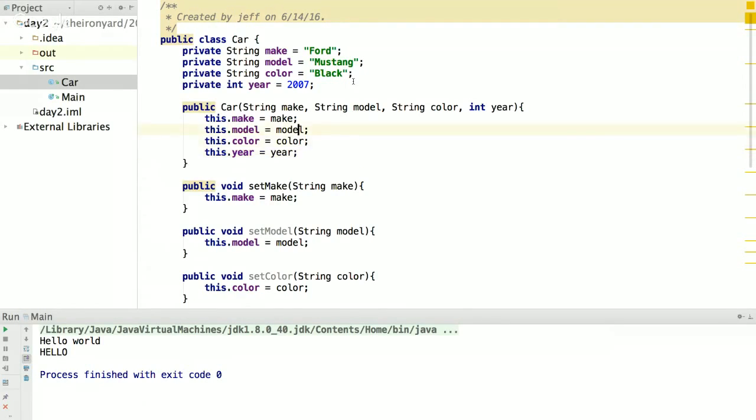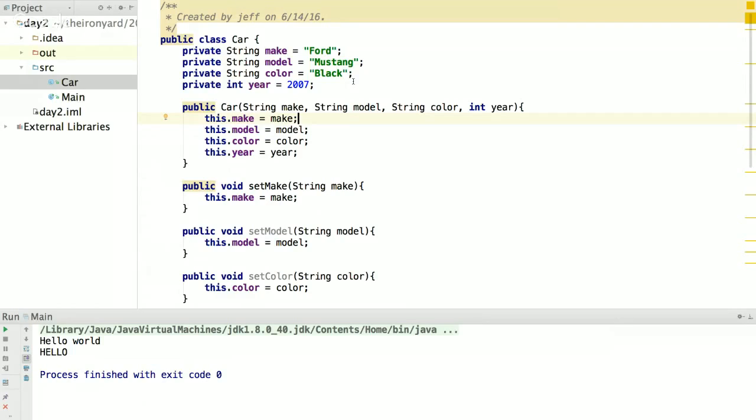Okay, so since make, model, and year never change, we probably don't need setters for them, right? We don't want people to arbitrarily be able to come in, take an object, and change the car, right? That's kind of shady. It's like used car salesman shady. It's like, oh no, this isn't a 2007, this is a 2015. Yeah, totally.